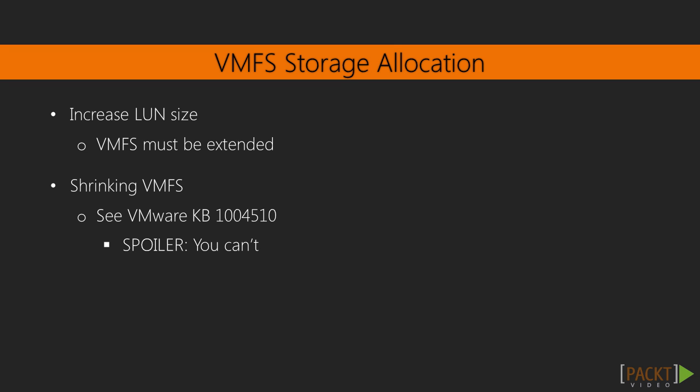So when it comes to doing storage allocation, we may get into a situation where the LUN that we were originally provided needs to grow because we need more space available to the various VMDKs that are stored on that VMFS volume, or where we might even want to shrink the LUN, and then we've already got VMFS on it. So in the event that we want to make more space available to VMFS, we'll have to go to the storage and increase the size of the LUN that VMFS is on, or the local RAID or something like that if we're capable of doing it.